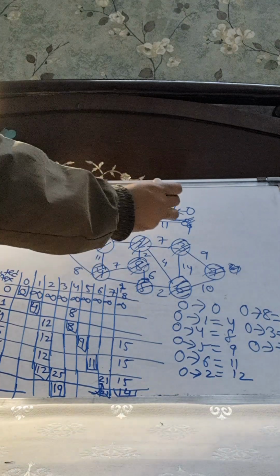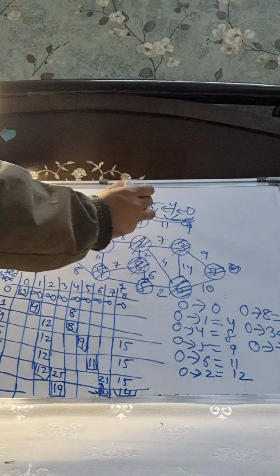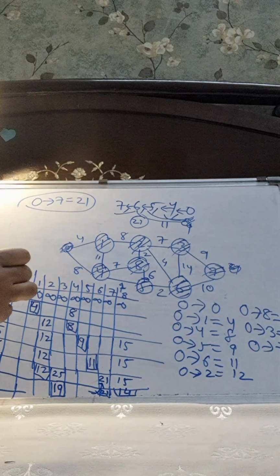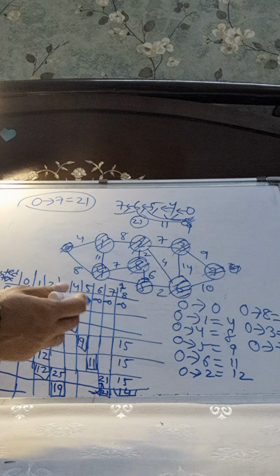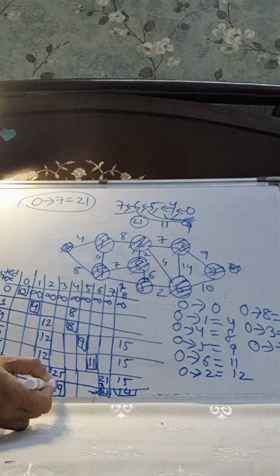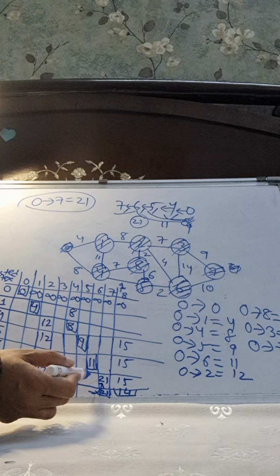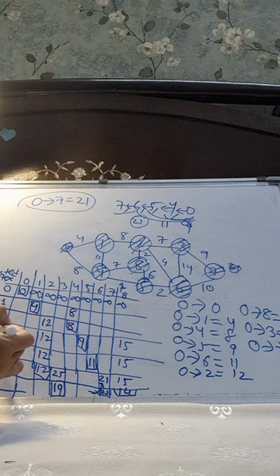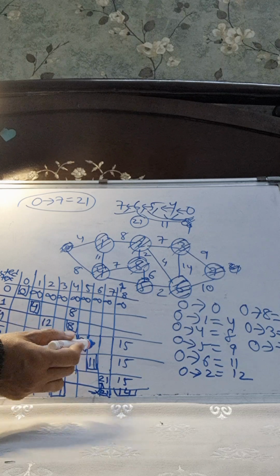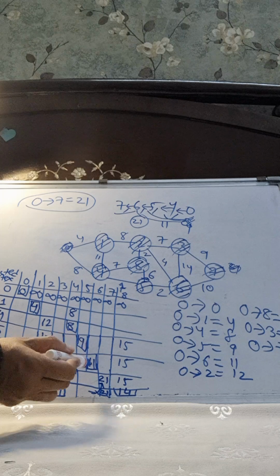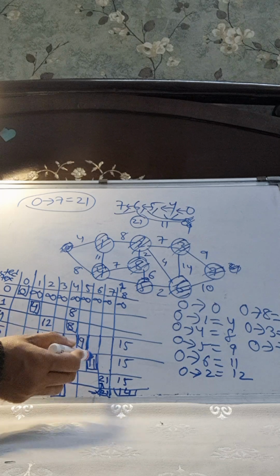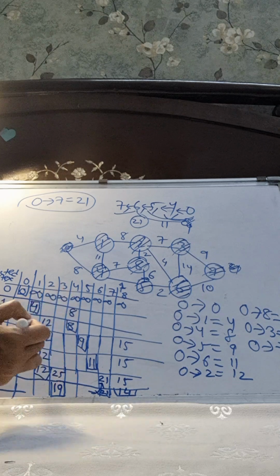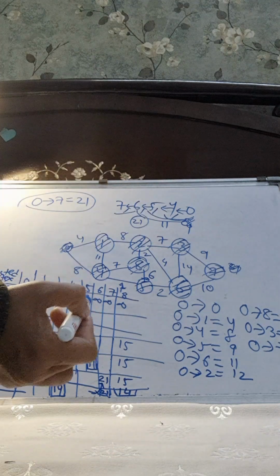So what is the path available here? The path starts from 0, goes to 4, then 5, then 6, and then 7. And the total cost of reaching 0 to 7 is 21. If the question asks you about the path, you should go pointer by pointer. Wherever there is a change in the cost matrix, you just choose its corresponding selected vertex. Let's say we are here at 11. Here the cost was infinity, so there is a change in the cost of this particular vertex, and this change has been done because we selected which vertex? 5. So we can take the vertex name from here and include it in the path.